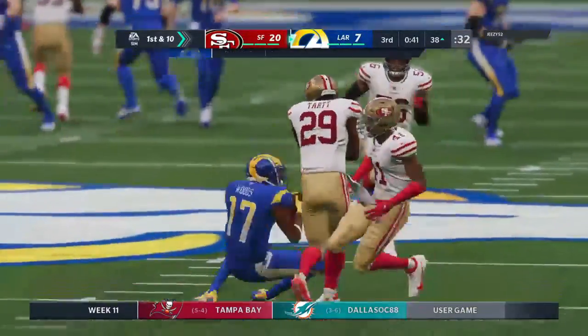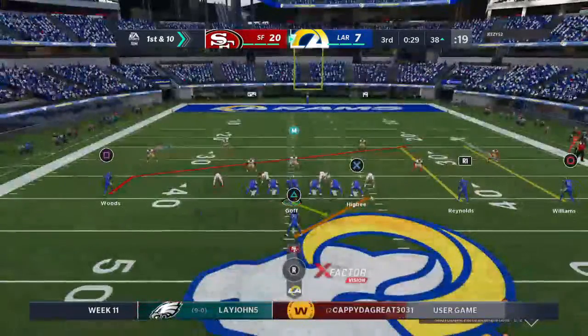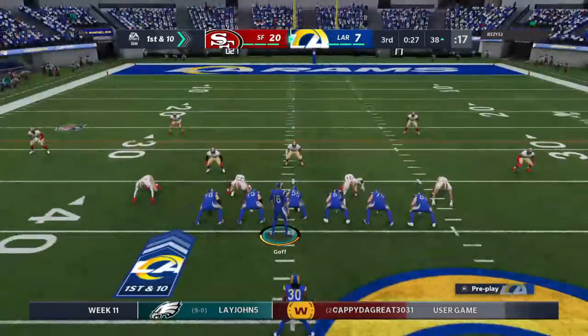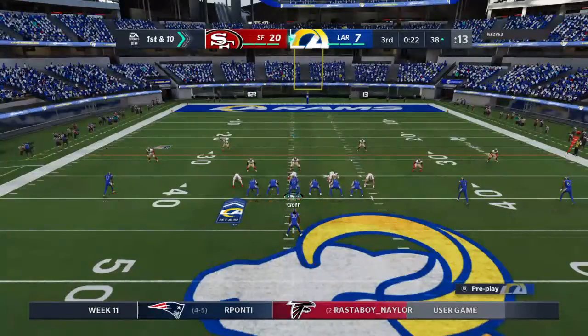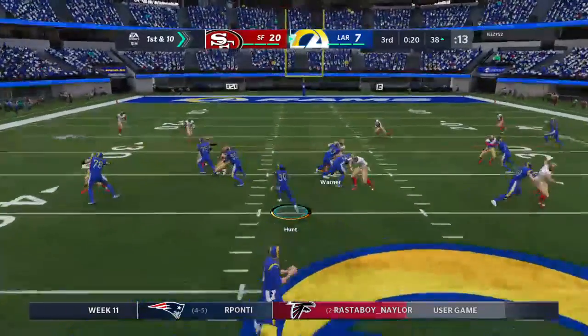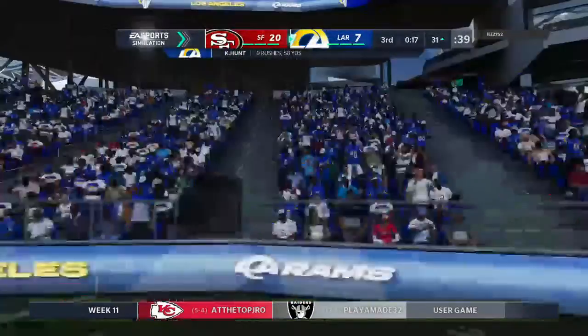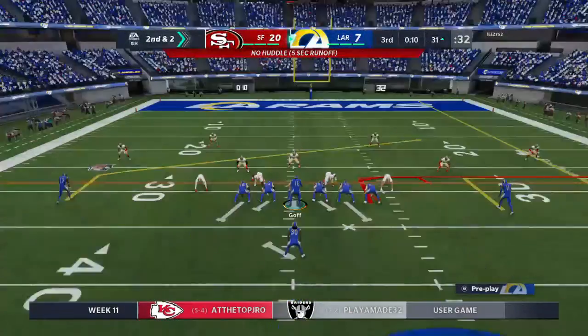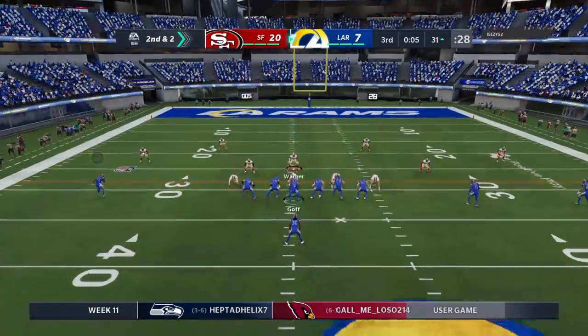But one of the ways that quarterbacks keep all the receivers alive in a play, never lock in on any one guy. Make sure you keep your eyes moving, scan the field, and here he finds the open guy for a nice pickup. They'll run on 1st down. A good run there on 1st down, and it'll leave them with a 2nd and 2. Alexander. 8 yards on the pickup.